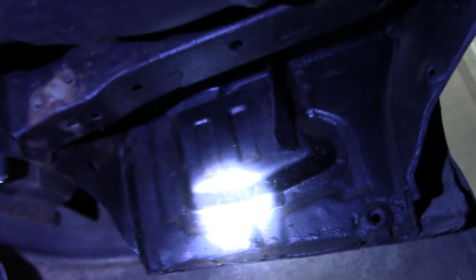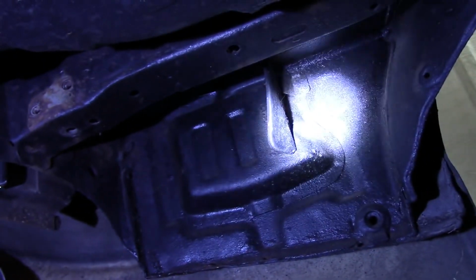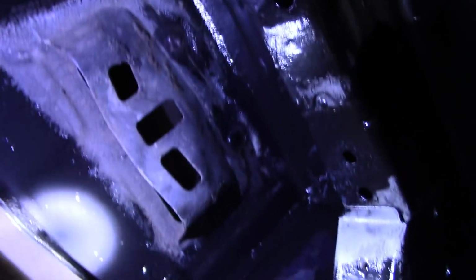Welcome back. Just removed the exhaust to get a bit more of a view of the situation. Now look where that panel is there. The torch, the same at that panel there. We'll just want to refresh a little bit there. They're kind of blocking in this box section. And what I've just found is that that box section is rusting from the inside. It's full of dirt, sand. I can't get it out and it keeps building up.